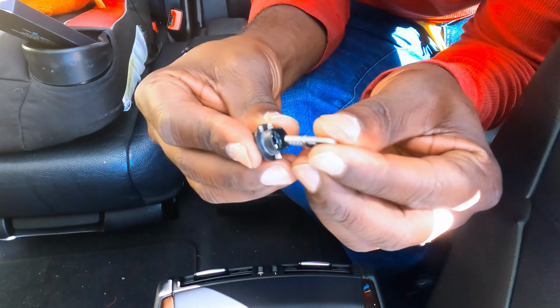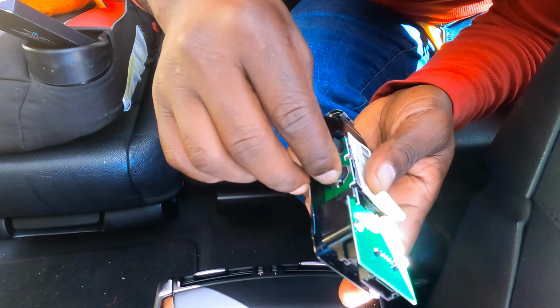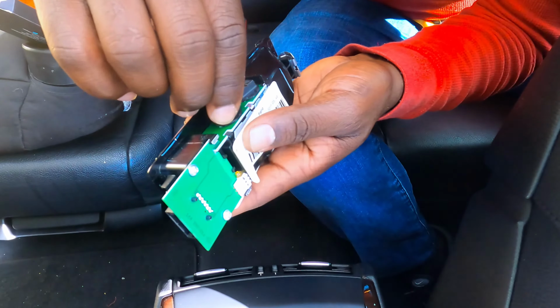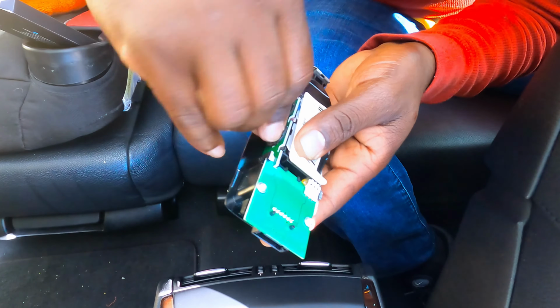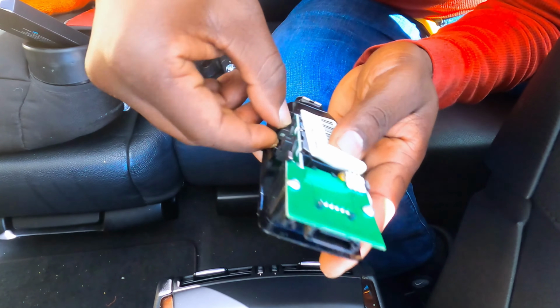So the new one, you slide it in, then you find there's a way to line it up, twist until it locks. So if it's locked, then you do the same thing for that one.